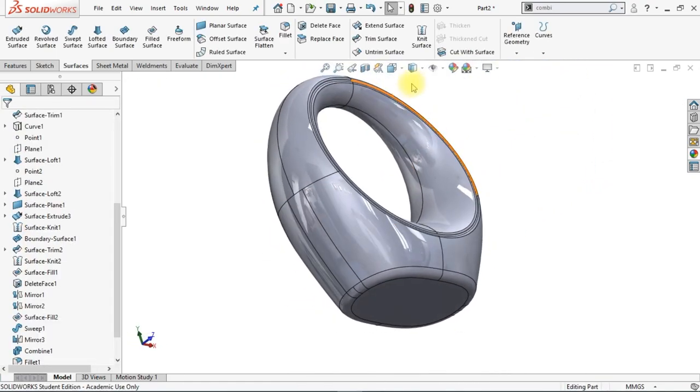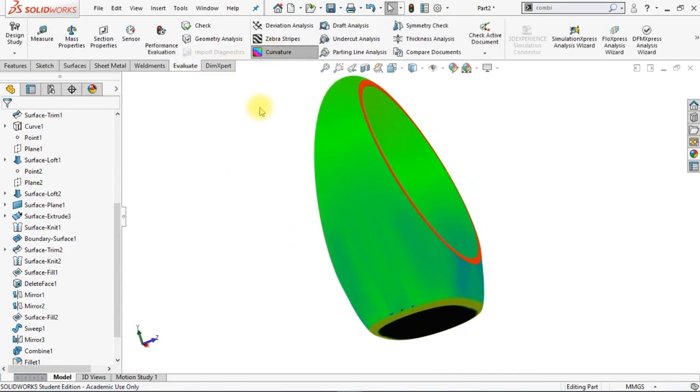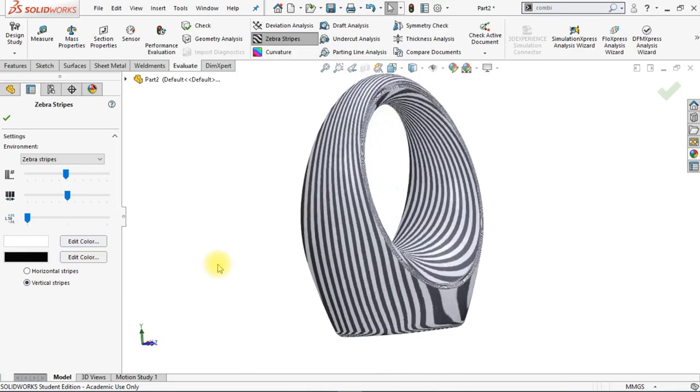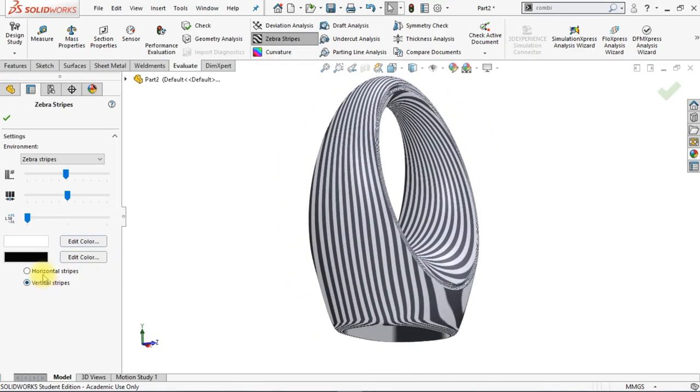And now if we check the curvature, it looks very good. It looks very good, and also the zebra stripes flows very nicely. As you see, it flows very nicely.